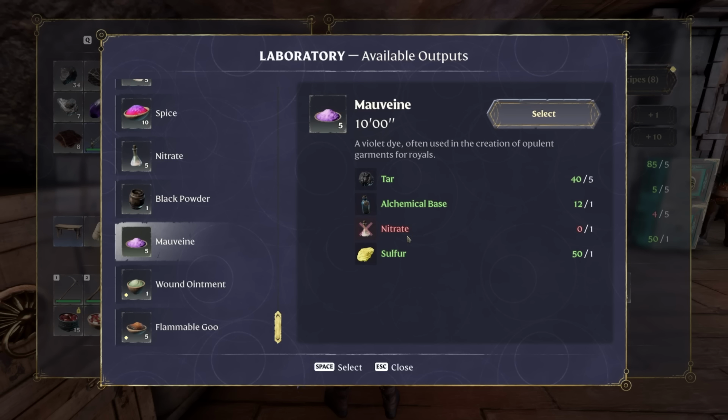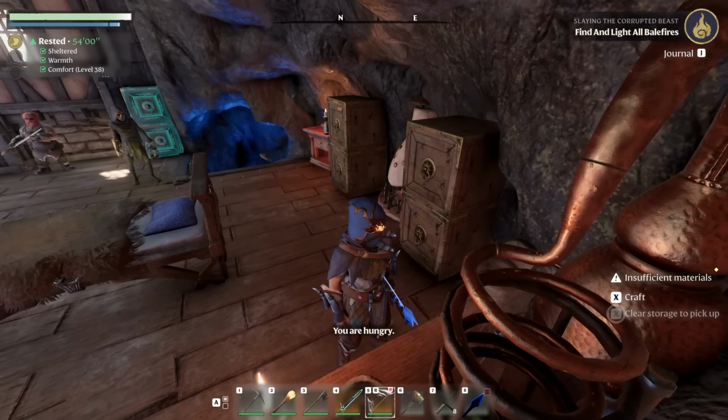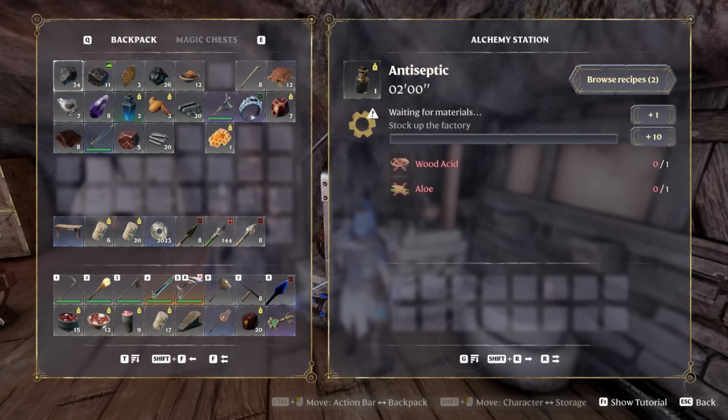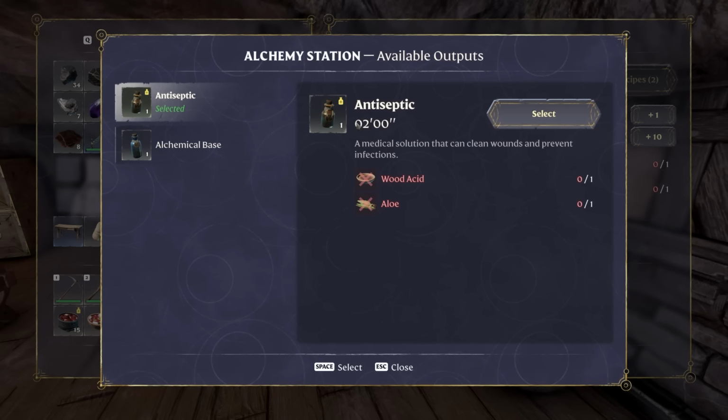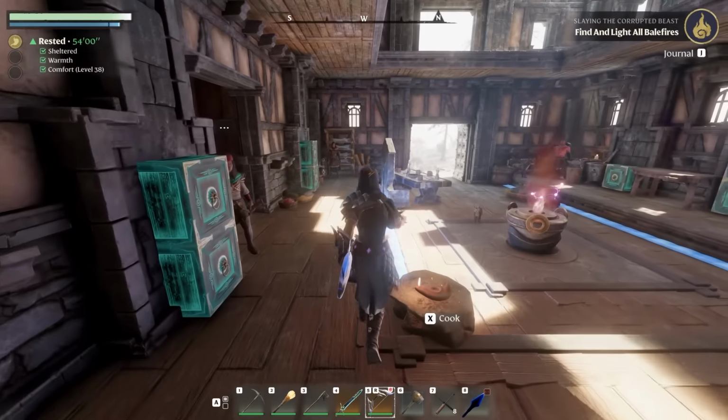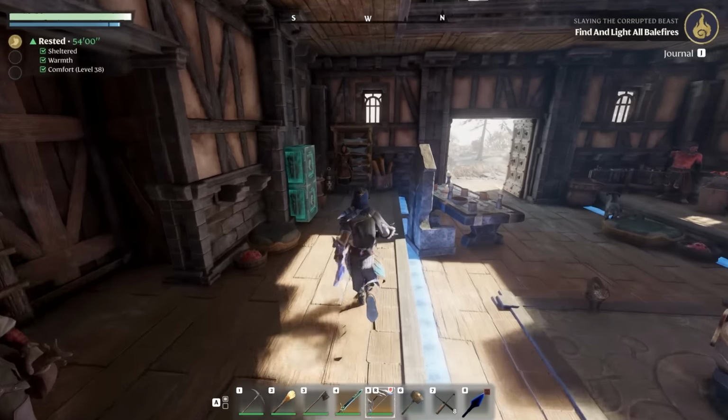Anyways, you're gonna need some nitrate for that, alchemical base, tar, and sulfur. Some of these requirements can be made at the alchemy station. This is where you have the antiseptic and the alchemical base. If you're having trouble locating any of these resources, once again, in the top right of the screen, I have a previous ultimate farming guide with all the resources of the Kindle Waste and Nomad Highlands areas.